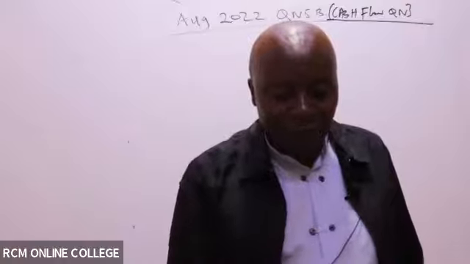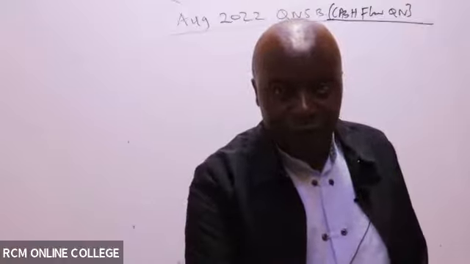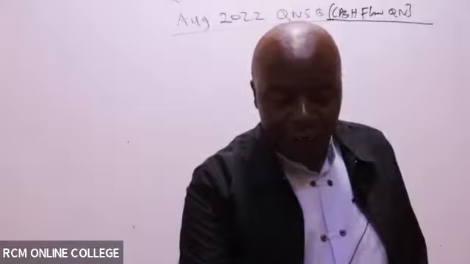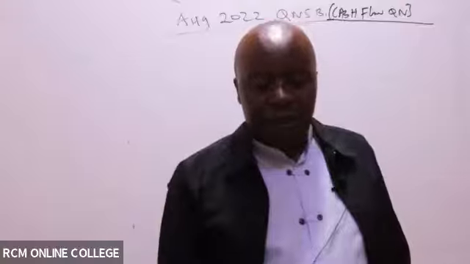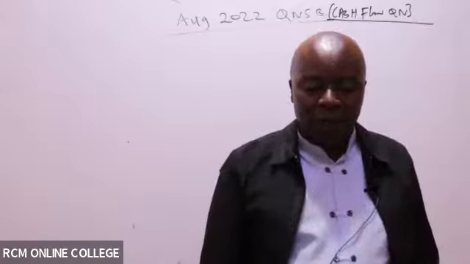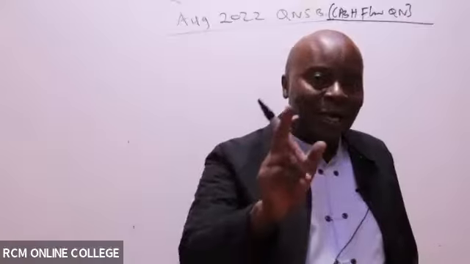The following information relates to the financial statements of the group. So we have the statement of financial position as at 31st March. And then now we go straight away to the requirement. Always start with the requirement. They want us to do a consolidated statement of cash flows using the indirect method.